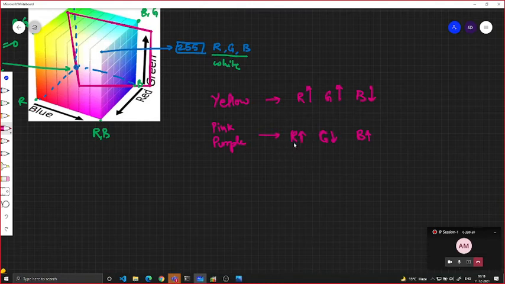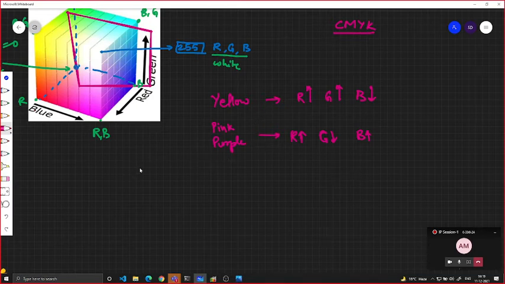There's another thing called subtractive color space, which, if I'm not wrong, is the cyan, magenta, yellow, black color space. We'll be talking about that later on. But this color space is an additive color space. So in here, if you add red and blue, it gives you purple. It's a color space which mimics how light behaves.